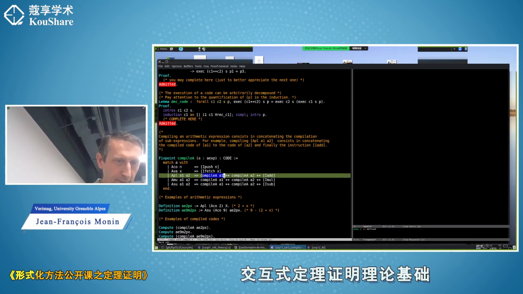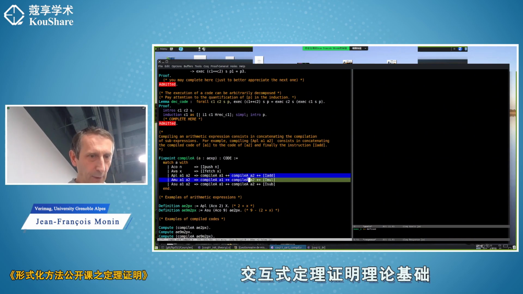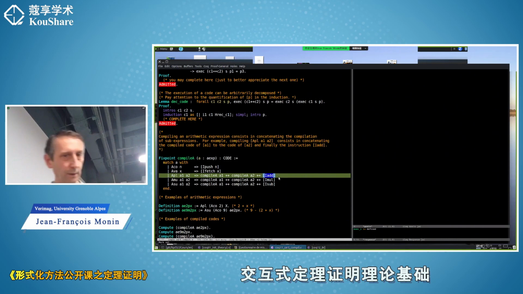So I compile the code of A1, and I append it with the code for A2 here, and at the end I say, now apply the instruction for addition.